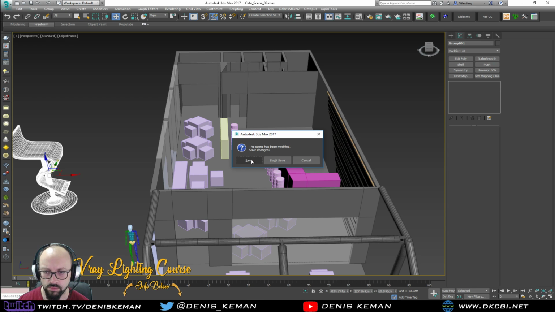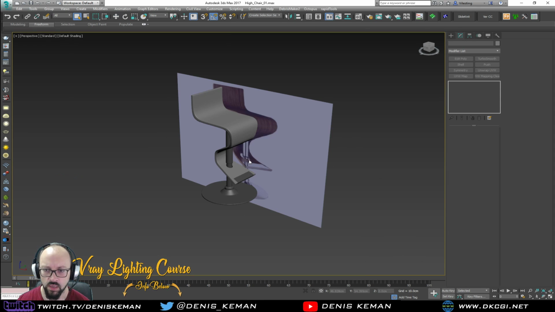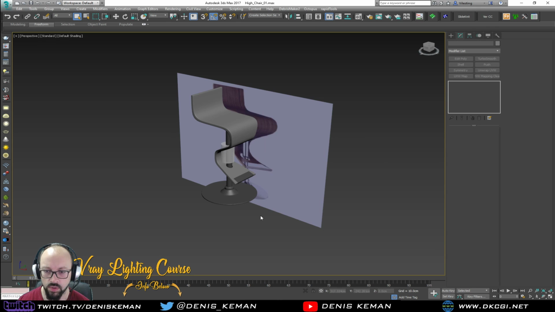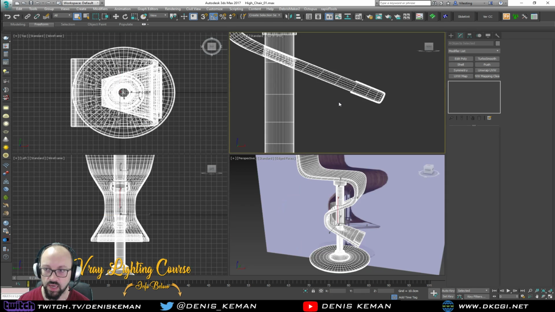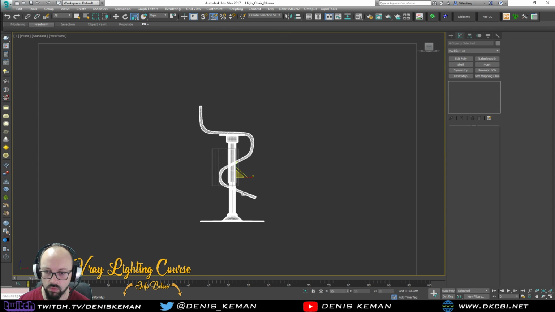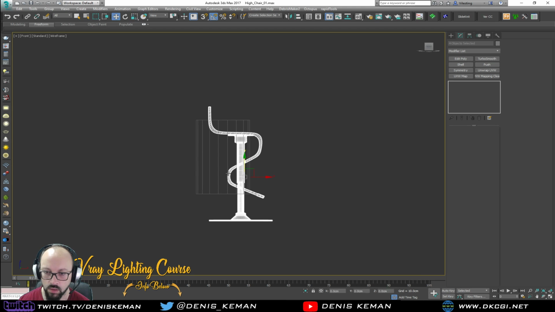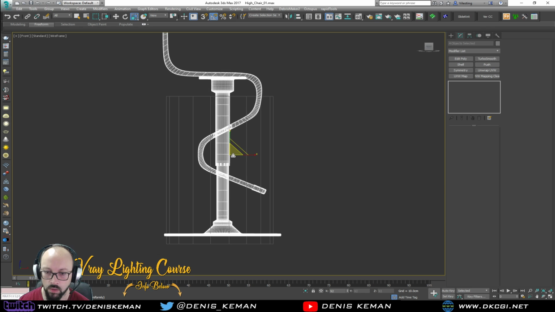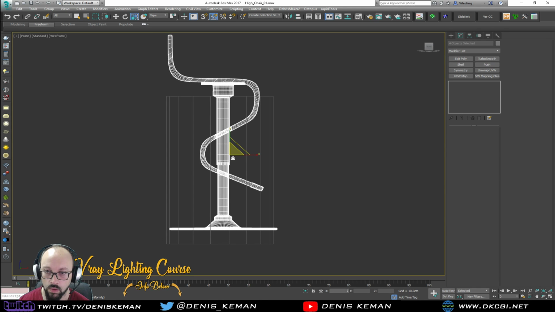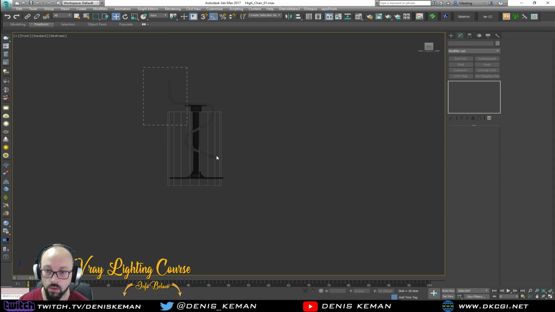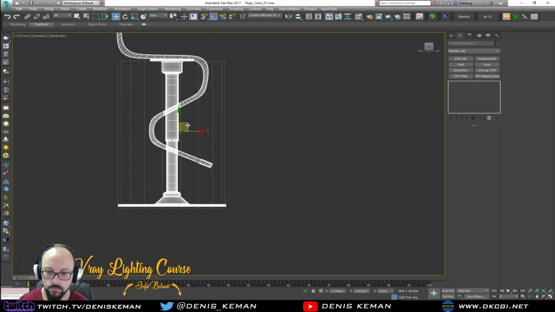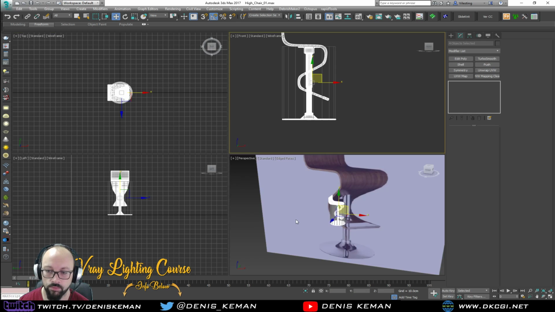But before I do that though, let me just get this high chair in the right size. So let's see if this thing is fine. Unhide all. There we go. So I know for a fact that this is supposed to be the size. So scale it in. All right, so there we go.